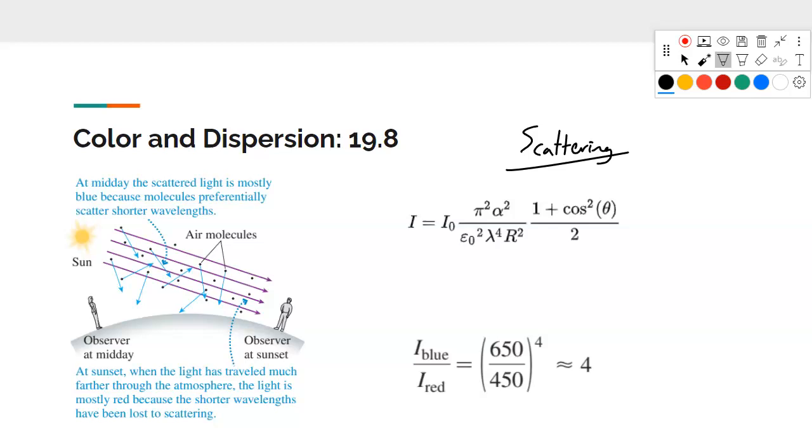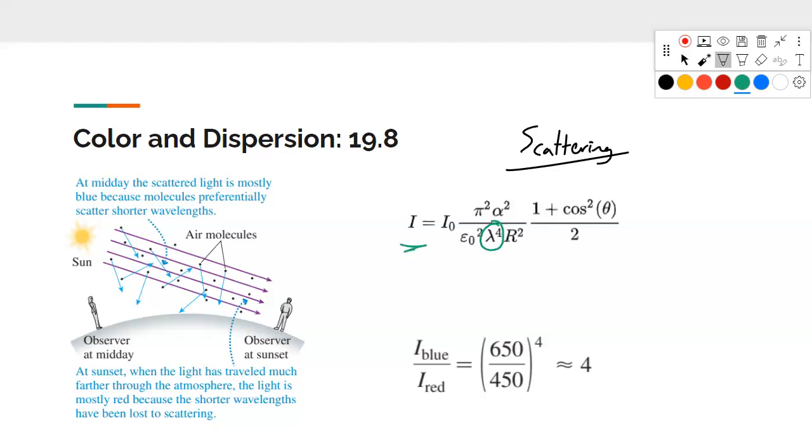So what happens, and you can see in this diagram, is that sunlight is pretty close to white in color. This white sunlight shines upon the earth and travels through the atmosphere. As it travels through the atmosphere, it bounces against all of the molecules in the air. And it turns out that light of a higher frequency, so bluer light, is more likely to bounce into the air. And that's dictated by this lambda to the fourth.